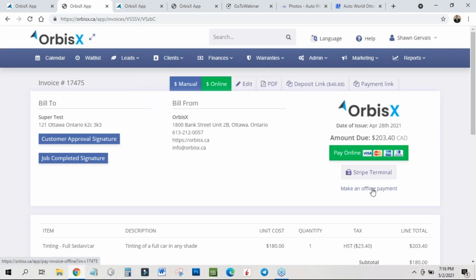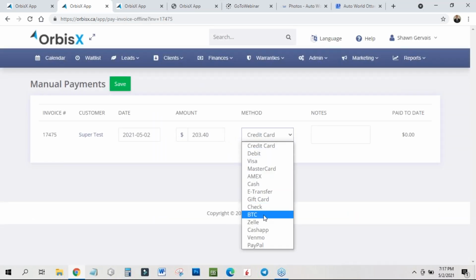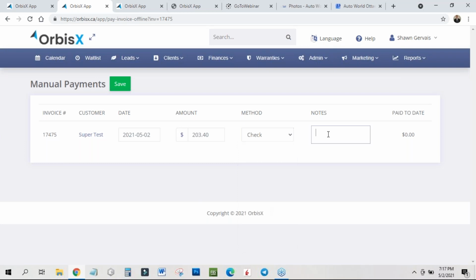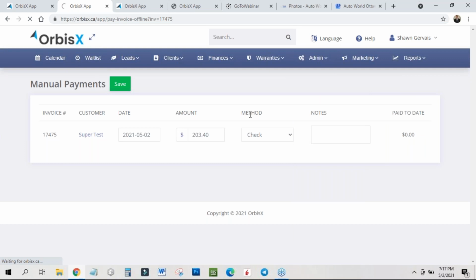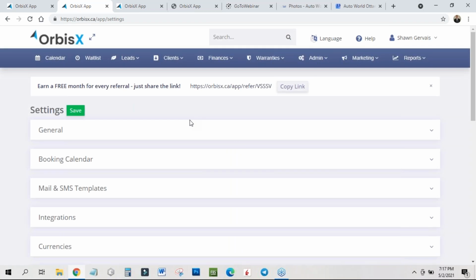And then you can also mark an offline payment as well. So if I click offline payment, this is where it's just going to ask me for how they paid. Maybe they paid by check. So I can put that in with the notes and then click save. So there's lots of different ways to mark payments. It does integrate with online payments. Stripe is the preferred one, and that'll work with deposits as well as full payments. And then it'll show up in your payments list, and it'll actually mark off the transaction number and all that kind of stuff as well.